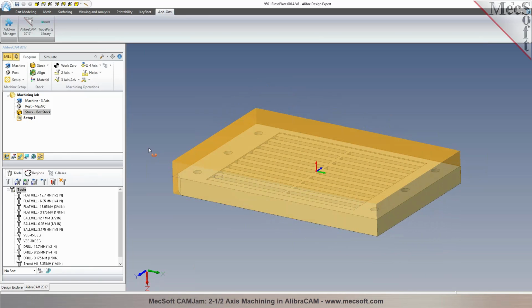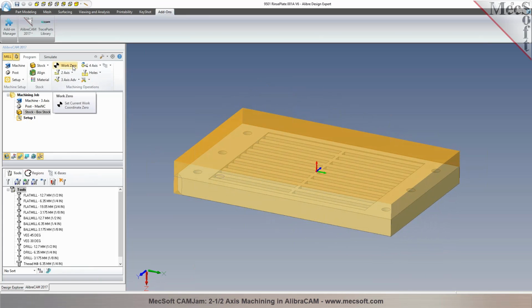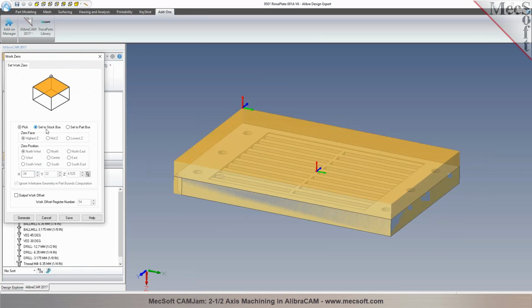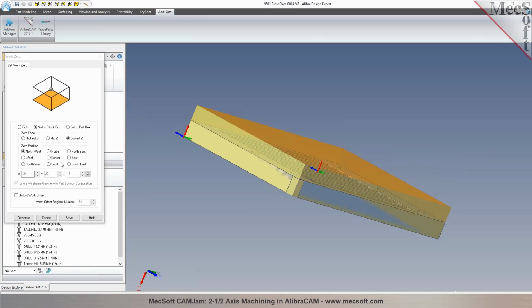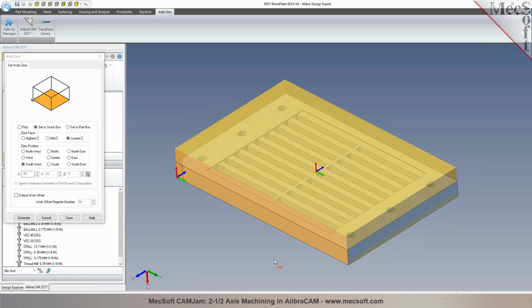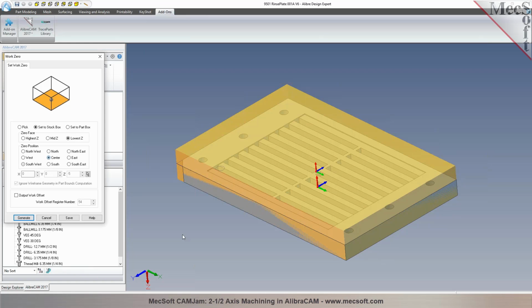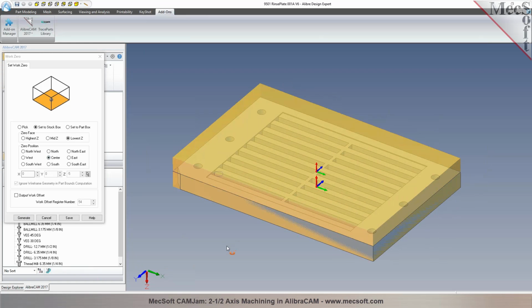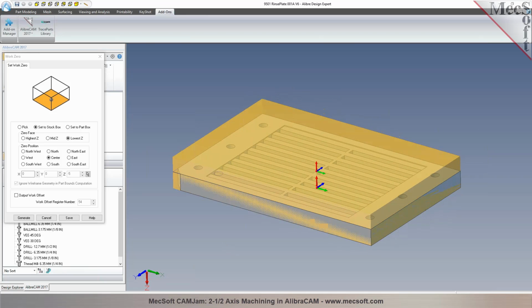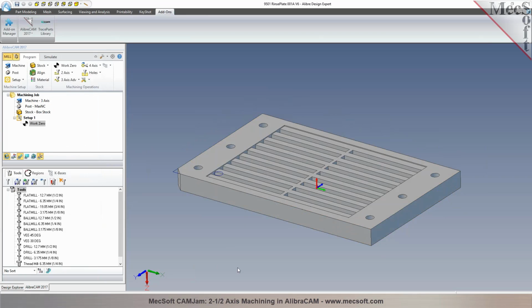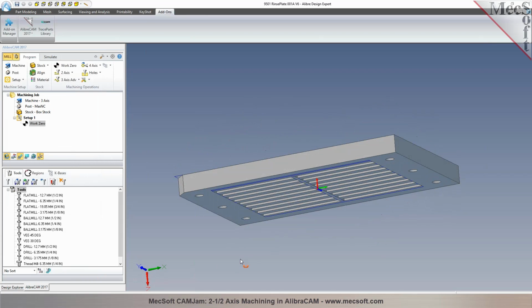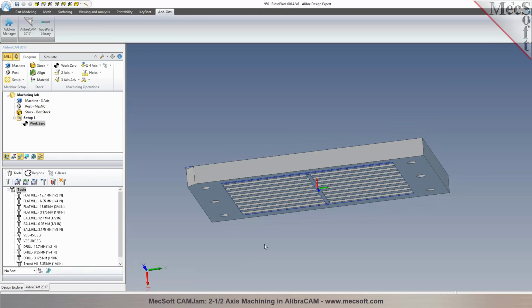Yeah, perfect. Okay, in the next step, you want to go ahead and select the zero. You could pick work zero, and you can pick where you want to place it. You can say set to stock box. You could do high Z, mid Z, or you could do low Z, which is the bottom. Interesting. And then you can pick the origin location, the southwest, what's commonly done, or you can put it in the center. So it basically puts it to the bottom center. Okay, we typically go with center. So if we could do that, that would be great. Yep. And then if you want to output this as your work offset number G54 or G55, you can select this and then pick generate. So now you'll notice that the 0,0,0 is set to the bottom of your stock.